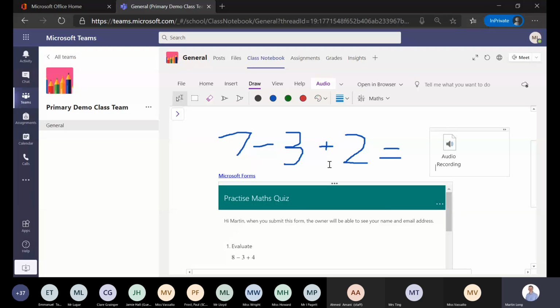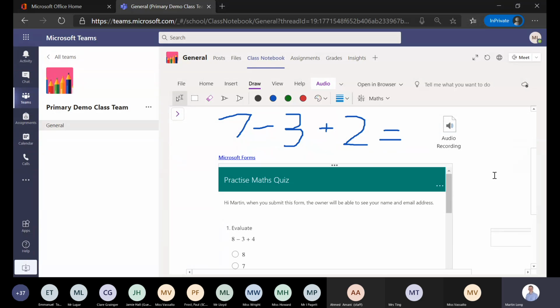And if you have taken a picture of something, maybe you've got a visualizer or you're working on a tablet and you drop that picture in, I quite frequently use these inking tools to annotate on top of somebody's work. If I had a section of text and maybe we're doing some SPAG work in primary and we're looking at the punctuation and the full stops or the capital letters or whatever it is we're looking at, I could take a picture from a pupil's book. I could drop it in here like the page I did with the Big Ben text from that PDF file.